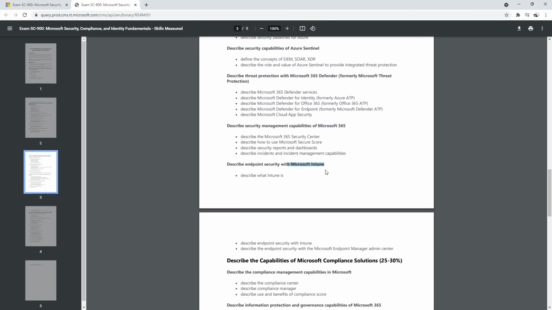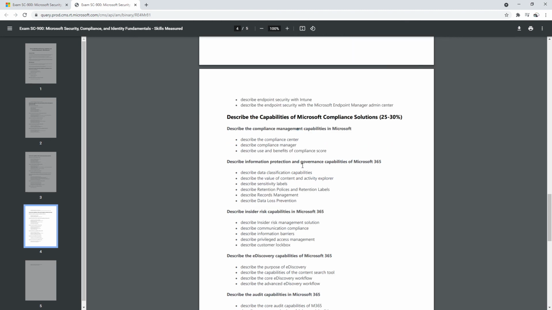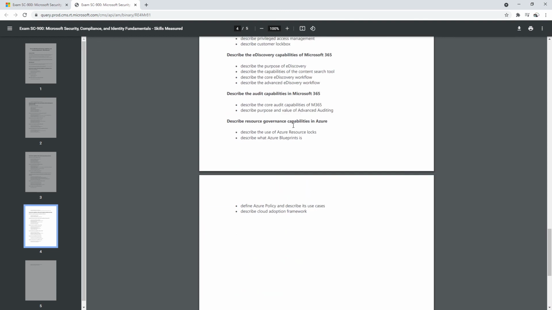You have Microsoft Intune, that's for managing remote devices. That's part of Microsoft Endpoint Manager, so you can remotely control or have security over devices, tablets, and computers. Then we have here the Microsoft Compliance Solution. So there's the Microsoft or M365 Compliance Center, and there's a ton of stuff in this course, like tons and tons. I would say like a good quarter of this entire, well, it says 25% here, but 25% of the course is all about the Compliance Center. There's tons of stuff in here for that.